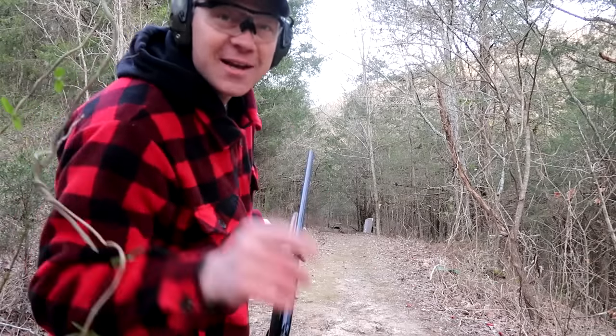Let's do another one. I like this hip shooting clays. This is a lot of fun. Missed that one, but it rolled down the hill and I'm not going to chase it. I think we got 3 shots left. I'm going to actually try to use the red dot on this one, throw a little bit higher.